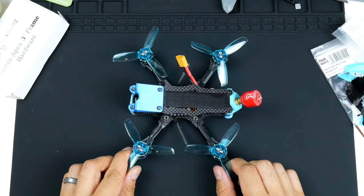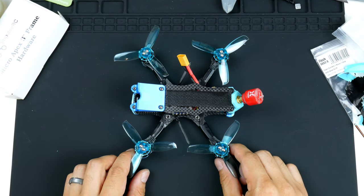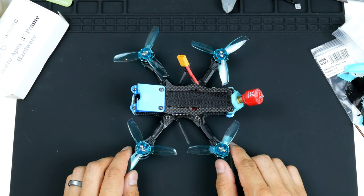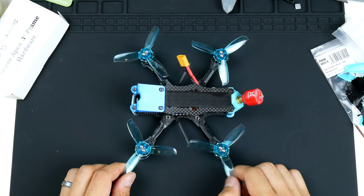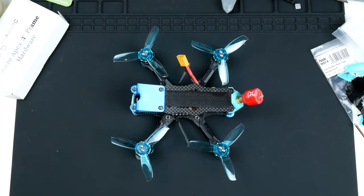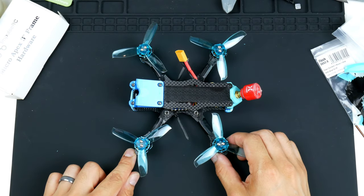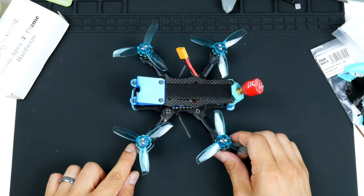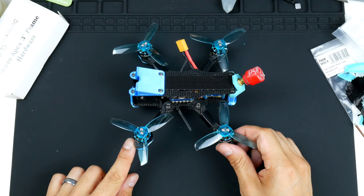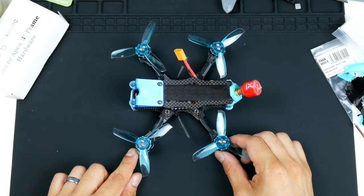I will post up how to configure the flight controller and everything on this as well, and some of the tuning that I do, and some sample flight videos I will show as well. I hope you enjoyed the video, hope you learned something, and got to see the Micro Apex 3-inch being built, what can be put inside it, and what things you have to overcome.